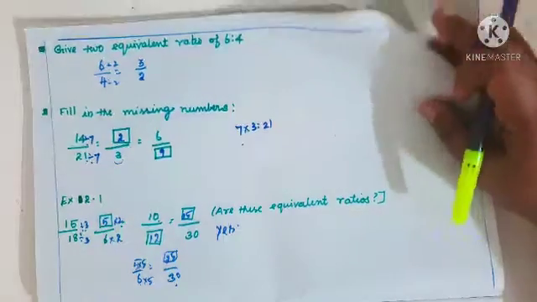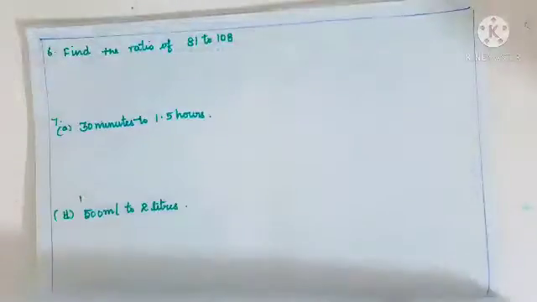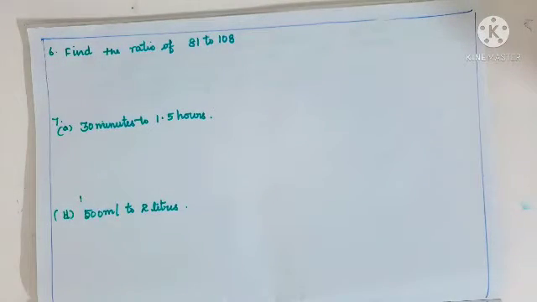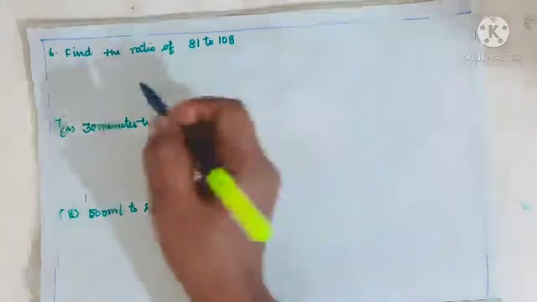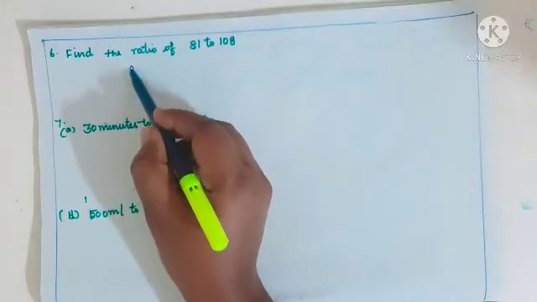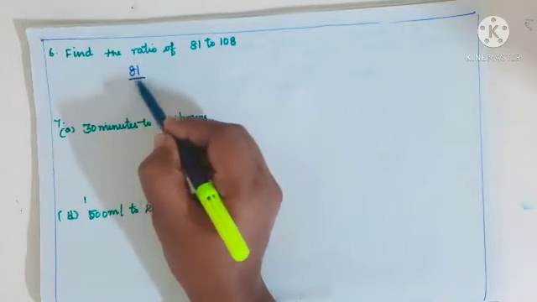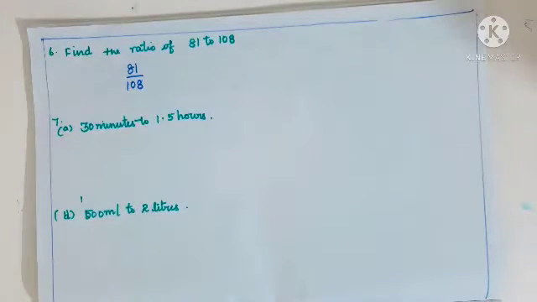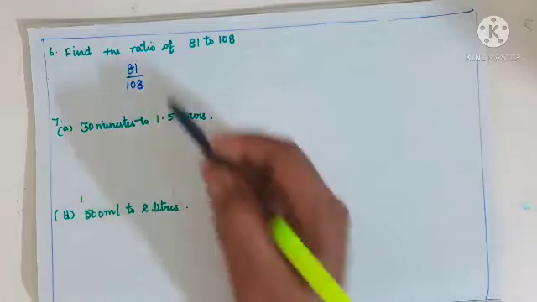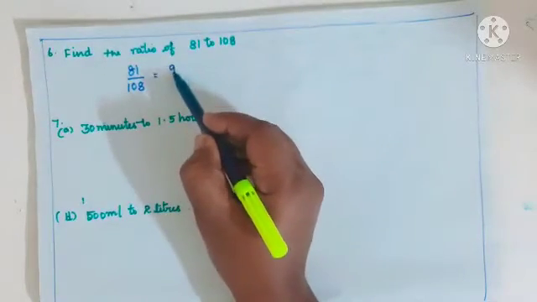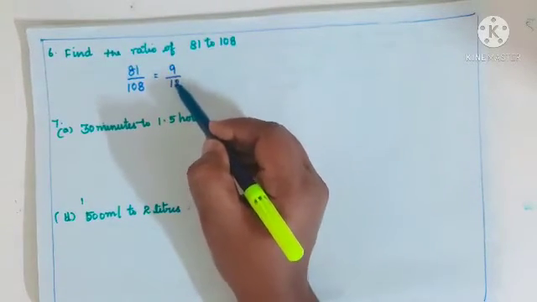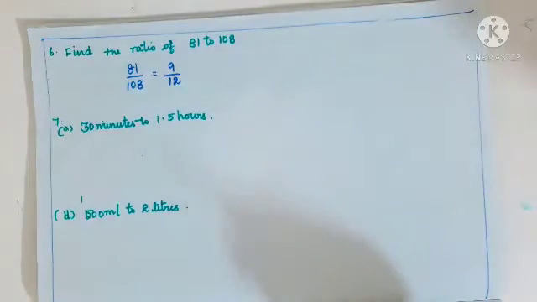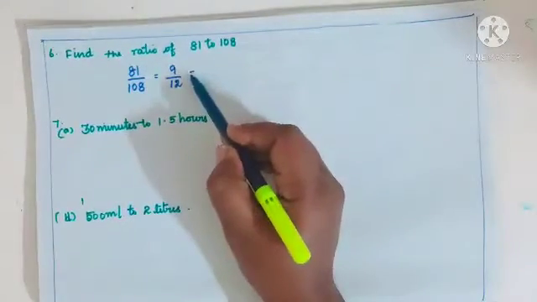Likewise, we will go for the next thing. Find the ratio of 81 to 108. Now the ratio is given. So what do you have to do? 81 divided by 108. So this number generally comes in the 9th table. Yes, dear. 9 9s are 81. Very good. So 9 9s are 81. 9 12s are 108. Okay. So again also you can make it a little smaller.